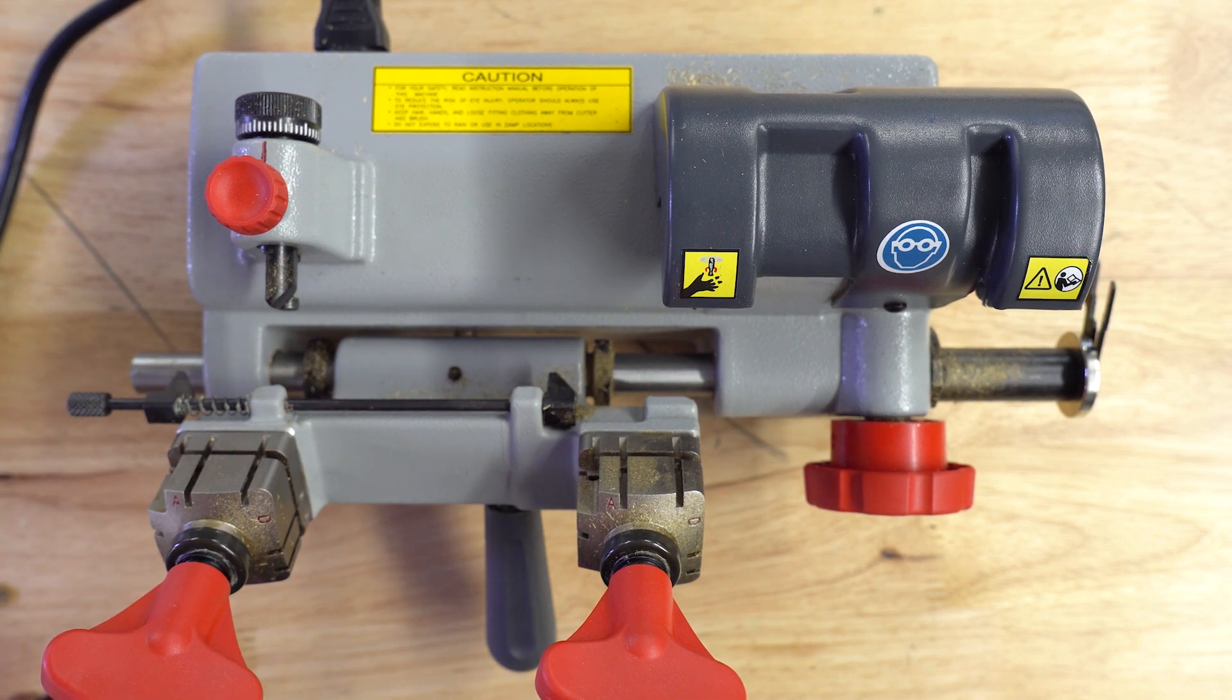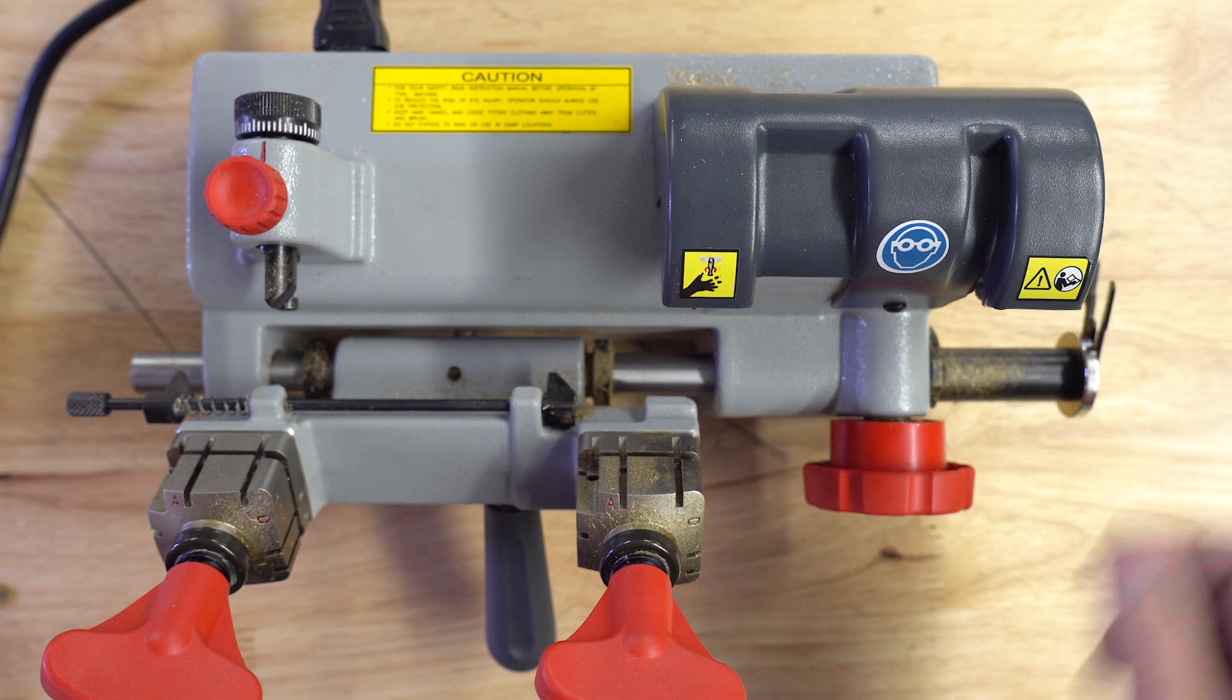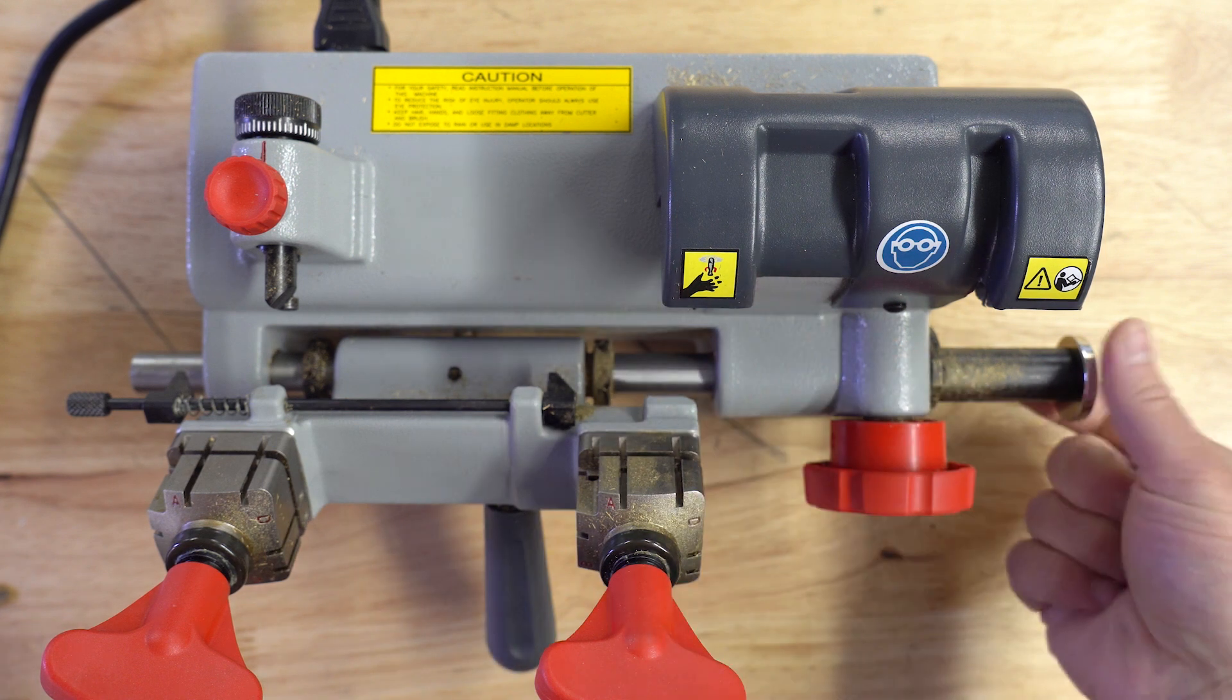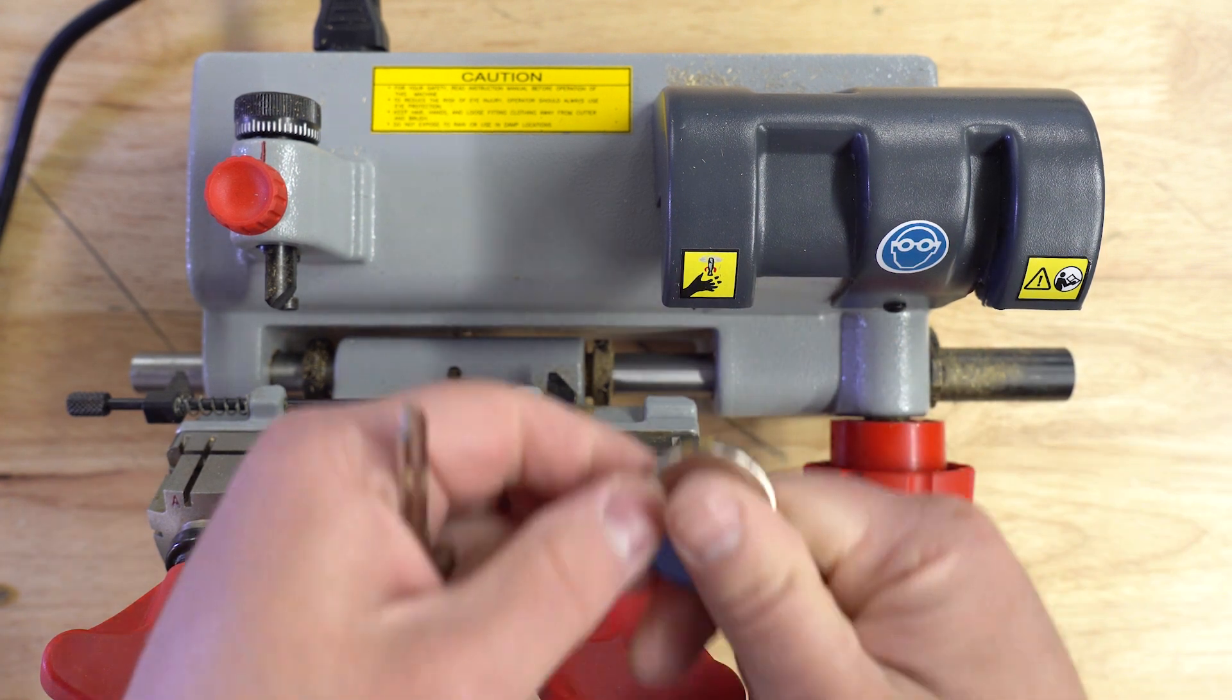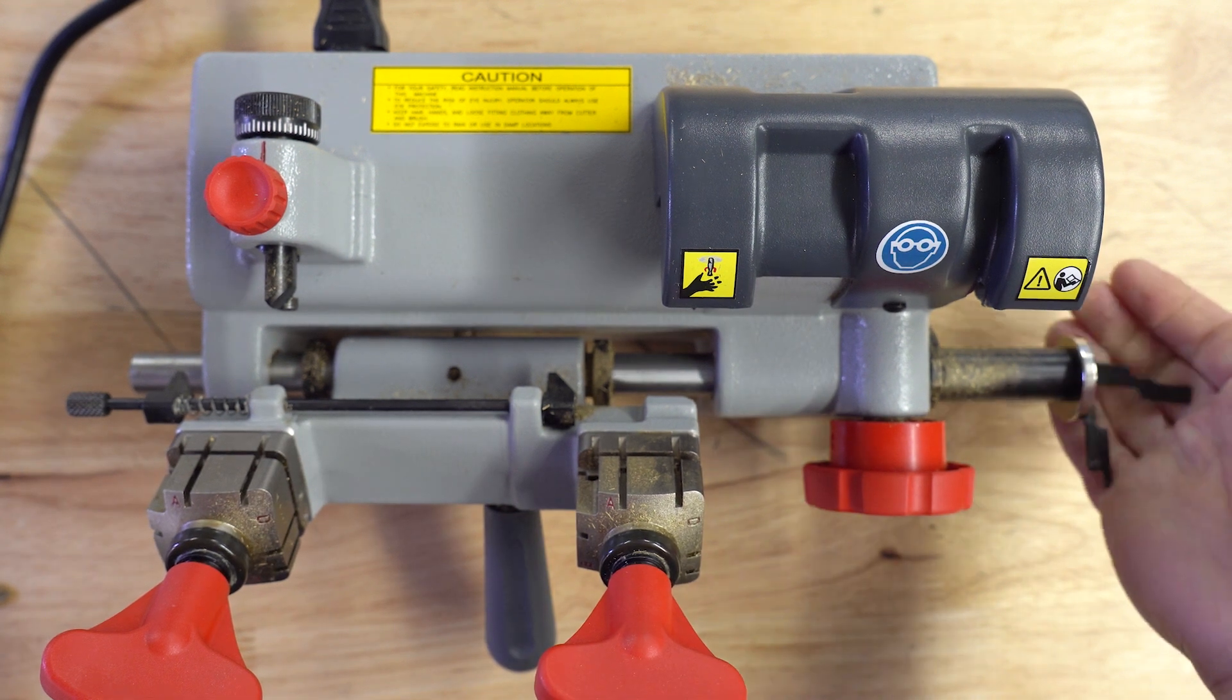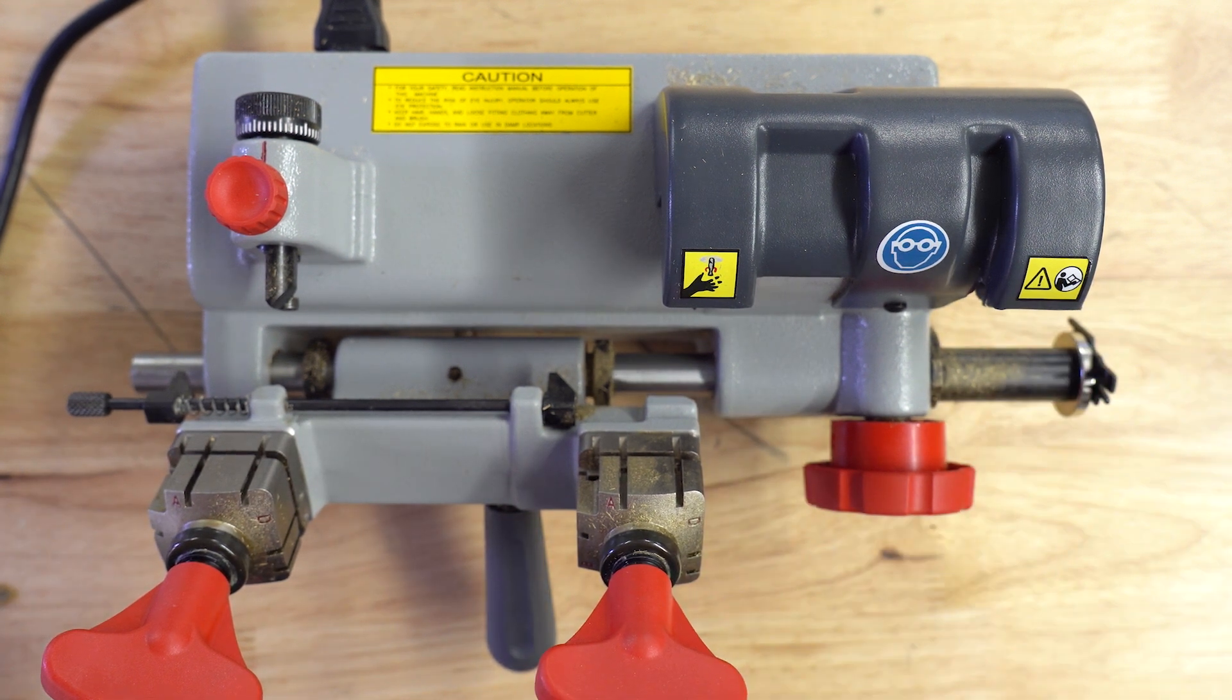But as far as tip stop keys go, you have to use these two little bars or you can use one if you want. Now, if you notice here, a little tip: I put a magnet, an earth magnet, on the end of this machine right here to hold these because they're metal and it makes it nice so you don't lose them.